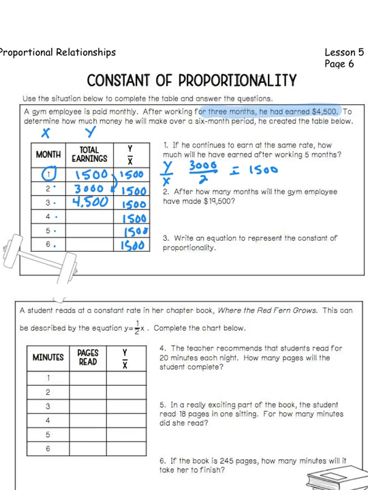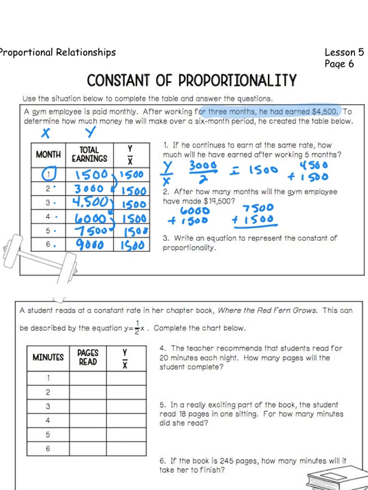And again, it does equal 1,500. So we can continue this pattern that we see by adding whatever we're given, in this case 4,500 and 1,500, because that constant of proportionality is going to be added each time. So we get 6,000. We're going to add 1,500 to 6,000 to get the next amount. And we get 7,500. And then finally 7,500 plus 1,500. We're going to get 9,000.